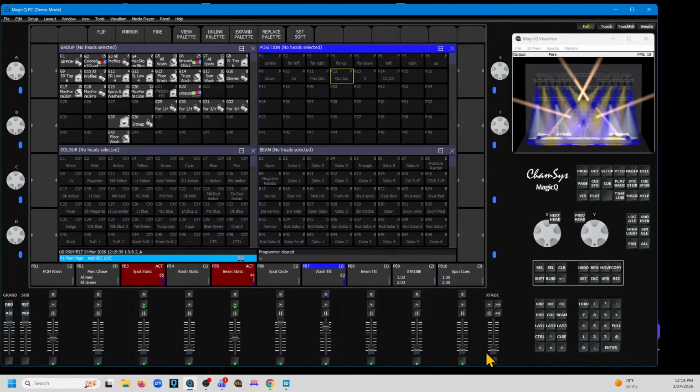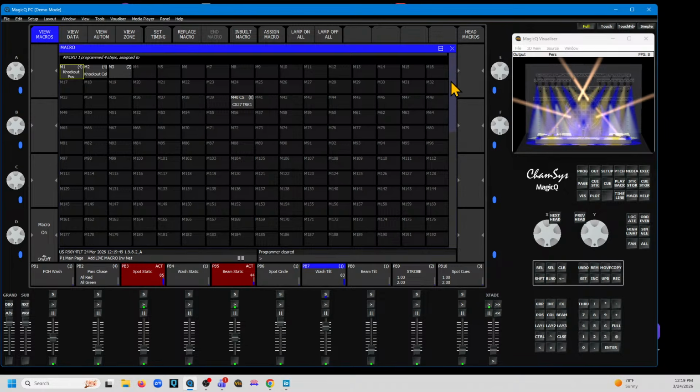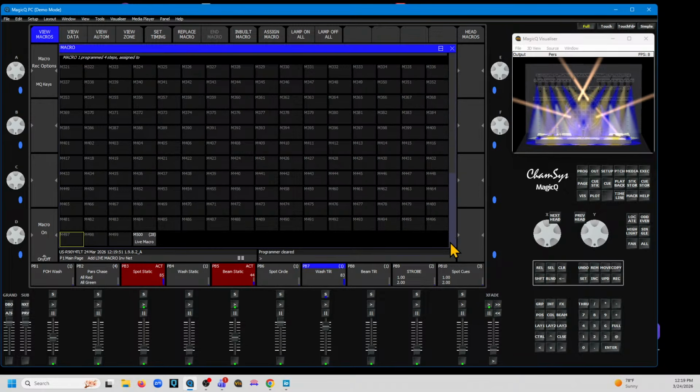When I press play again, it's going to stop recording it. If I press play a third time, it's going to activate it like normal. But right now, the macro itself is in the macro window down at the bottom. It's your last one. So before I press play and get rid of it, it's always going to be there temporarily. If I hit play, it's going to disappear.